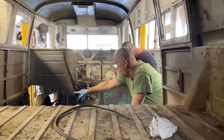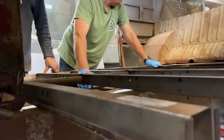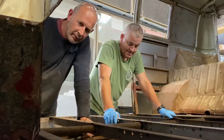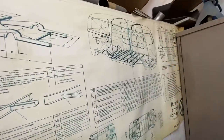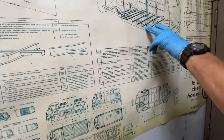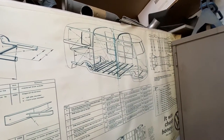Dad, just push that corner of that panel right there towards us. I think we might need some measurements, my friend. Is this too long? Too far out. How does that work? Things are not lining up as they should. Check the board, it has every dimension of what they should be. Right, so looking at this section through here, I would say that the distance between this support and that support on that van isn't right.